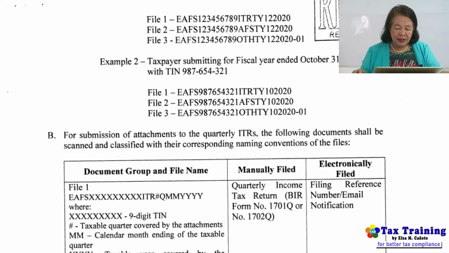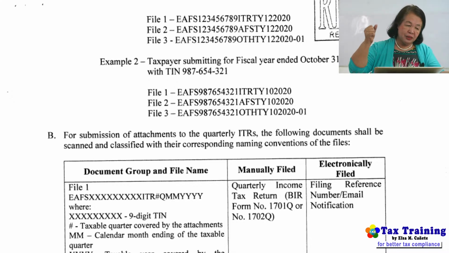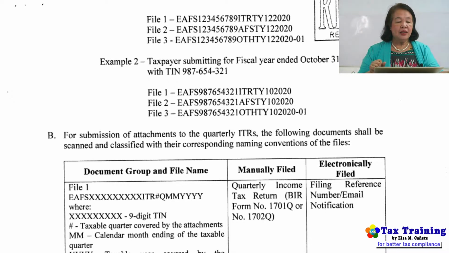So for manually filed and electronically filed. If you are manually filed, keep having the hard copy received. And keep your original copies with the original receipt from the BIR. Why? Because sometimes, when others need to submit some requirements, they give the one with the original receipt. You give only the Xerox copy. The one with your original receipt, you have to keep that always. Why? Because when the BIR comes to you to audit, they will look for that, the one with the stamp of receipt, because that is tantamount to compliance.